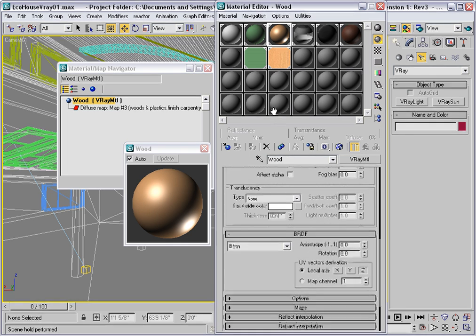Now down here, under the BRDF rollout, which stands for Bidirectional Reflectance Distribution Function, it's a fancy term that means it's a custom shader. You can set up your shader right here. You can choose an algorithm for that. You can set the anisotropy, positive or negative, and that will shape the highlight. You can also reorient the highlight in different ways. BRDF is the most sophisticated type of shader because you can map real-world materials very accurately using this method.